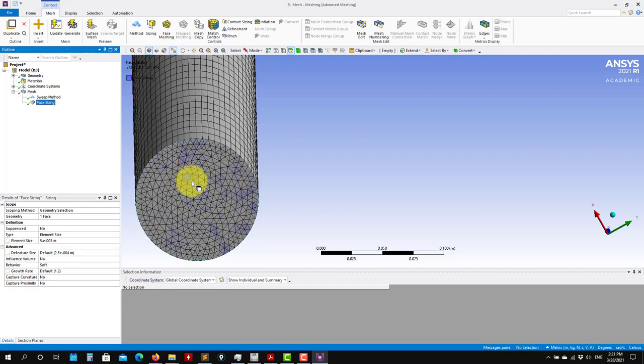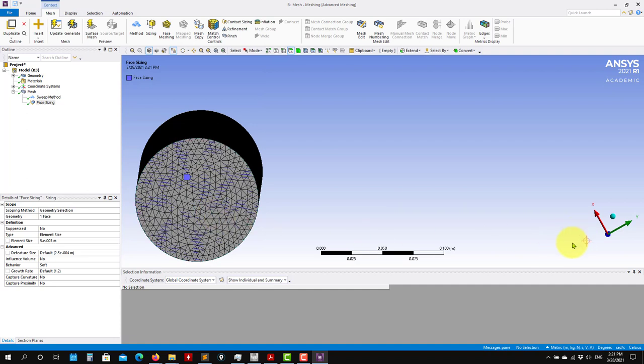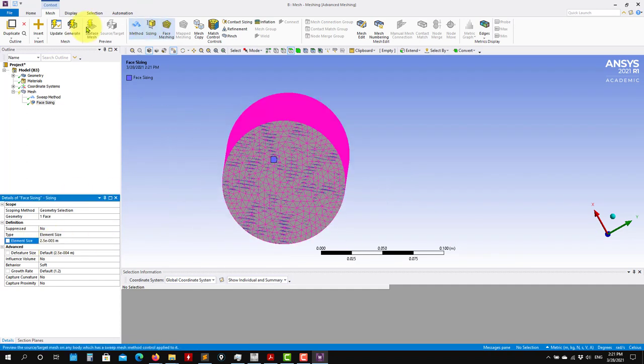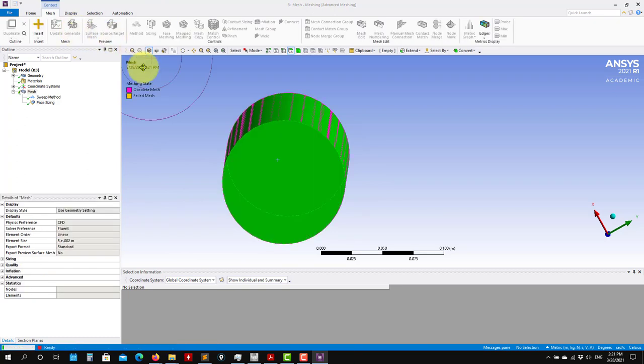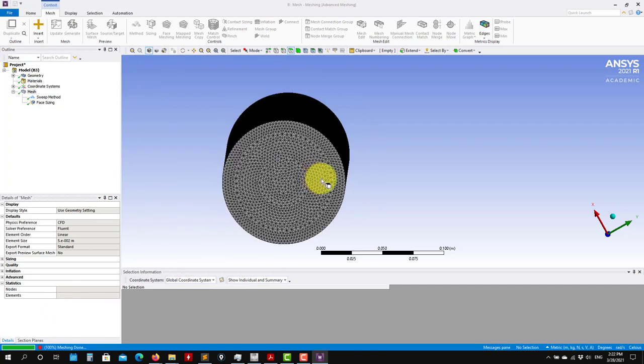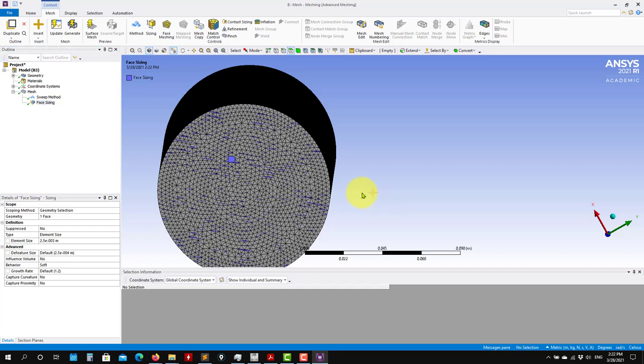Okay, it's done, and you see that you have it. So this is much, much prettier, as you see. And probably you can put 0.25, which would be even better. You see that it started to become a little bit slower because it needs to generate more cells, so it's more expensive. And you have it there. So this is a very nice mesh.